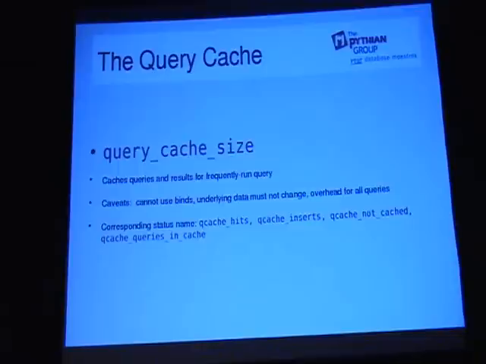If you are using the query cache and you're seeing a lot of queries being aged out just because of size, you might want to look at increasing the size a little. If you're not using it, turn it off, because there is an overhead for every query when this is turned on.